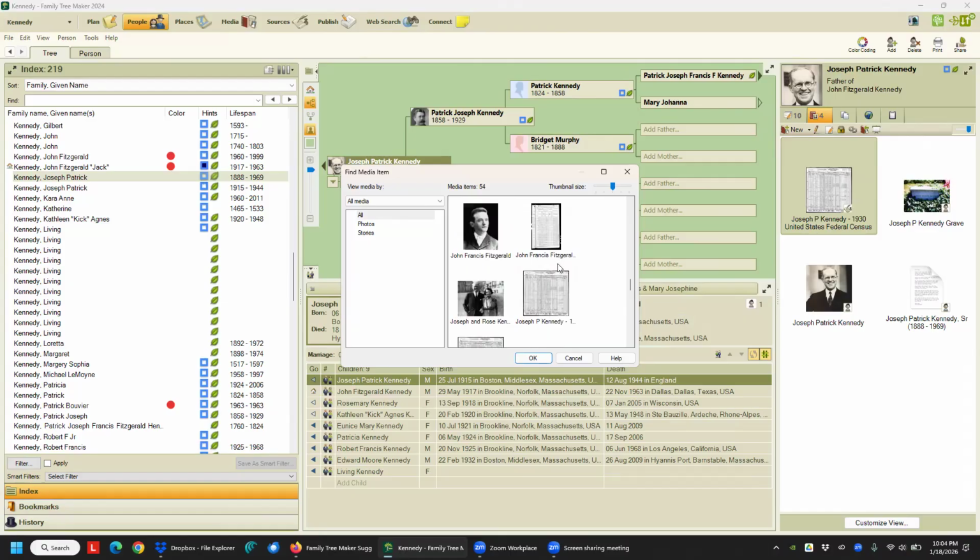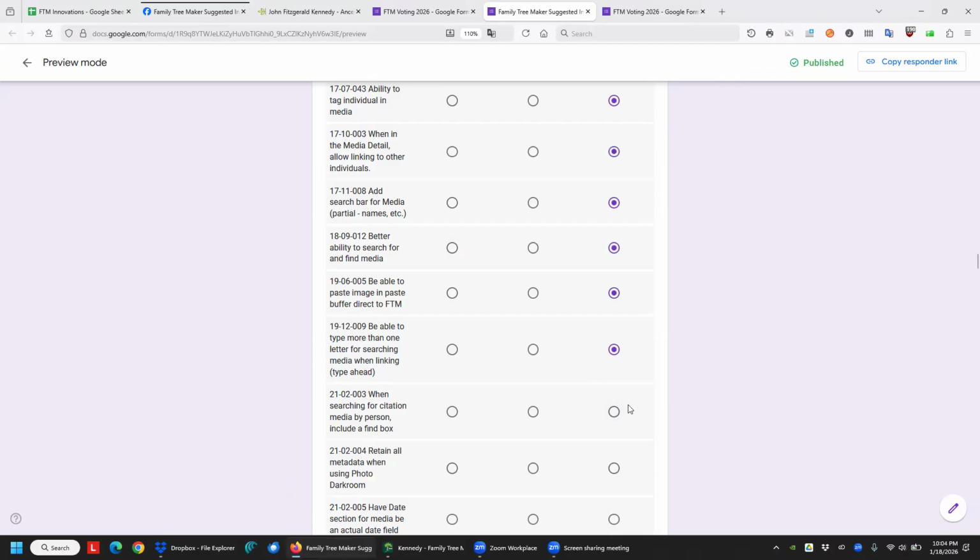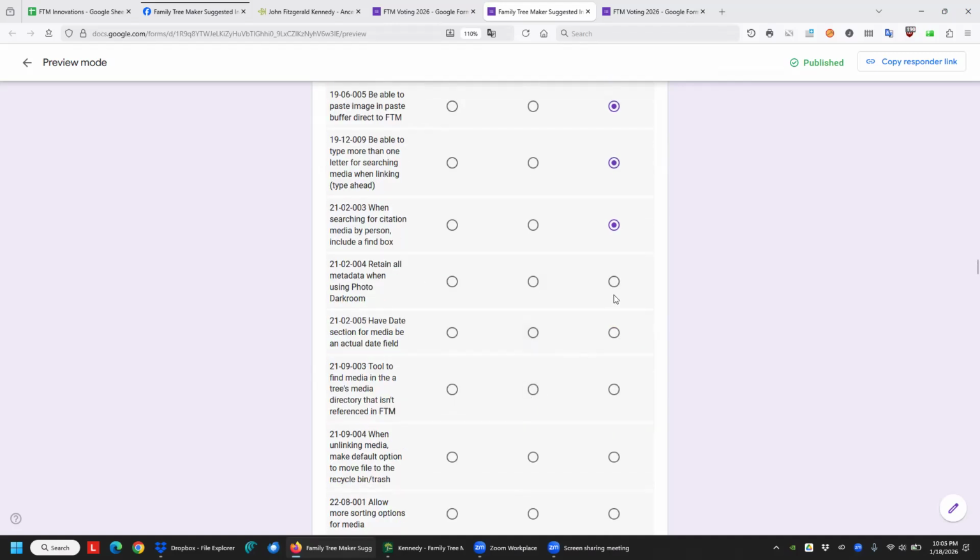And like I said, there's only 54 media here. But if I go to my main tree where I've got about 18,000 media items, it can be kind of tedious. And similar when searching for citation media, include a find box. There is none.